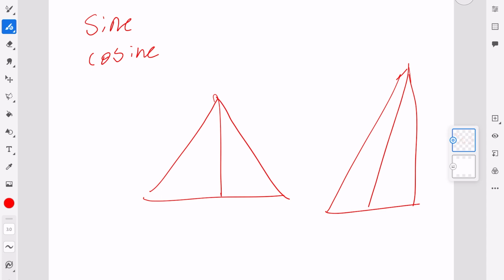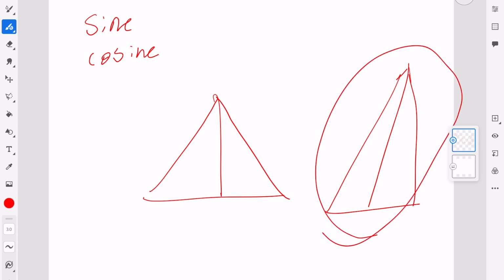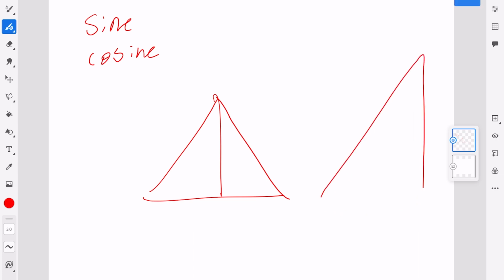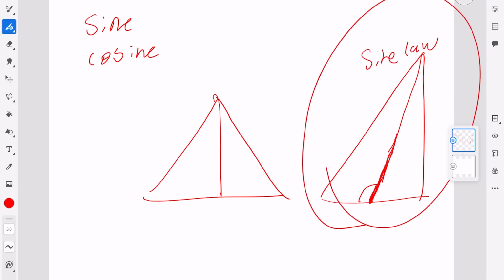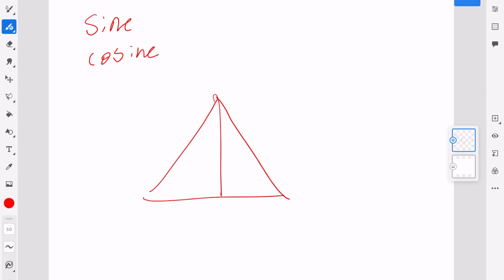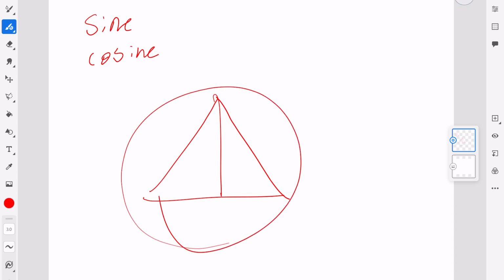I'm actually not sure if this one can work for the sine. But if you want some practice, you can try using this method. I'm pretty sure it will work because it's a triangle at the end of the day. You can try it yourself to get the sine law from this diagram as homework if you want more practice. However, I'm pretty sure this one works for both. I've definitely seen cosine law proved with this.